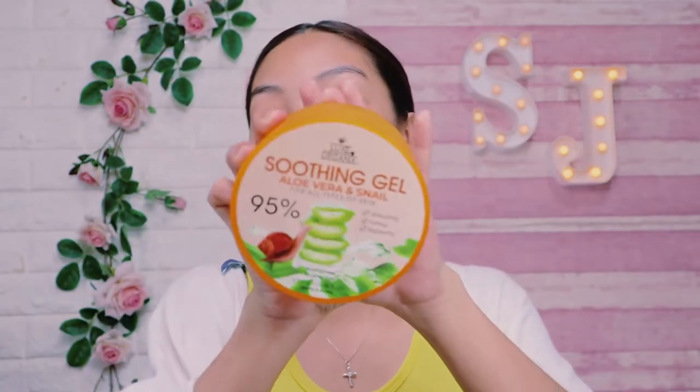Gagamitin ko rin tong soothing gel nila as my moisturizer. Galing din siya sa Luxe Organix. And nilagay ko siya sa freezer kaya medyo ma-moist-moist. So maglalagay lang ako ng konti sa aking face para... And I have my little spatula here, pangkuha. Wow, ang lamig. Ang sarap sa mukha.